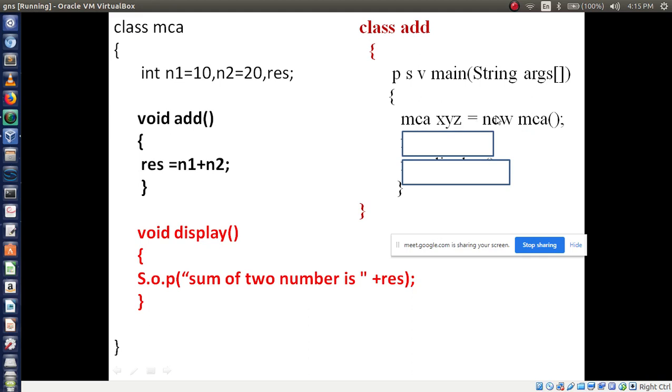Fine. Now after writing this, next is what to do. I have to execute this code, but how to access this code? How to call this method in the main class?